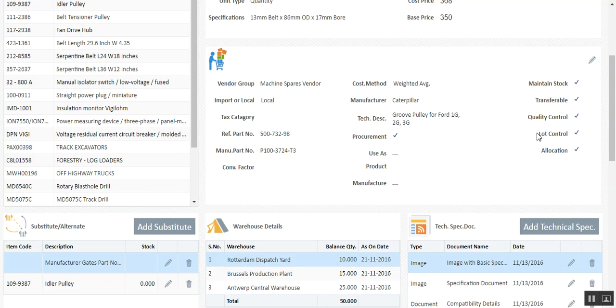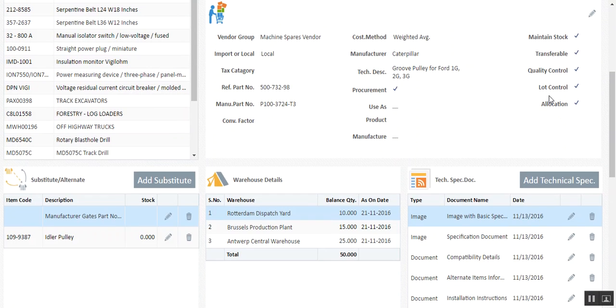Therefore, the item needs to be distinguished on the basis of lot also, whether you're going to apply lot control on this or not. As an alternate example, in the case of an alternator pulley, it's not mandatory for lot control to be checked, because it does not matter whether the product was received in this lot or the previous lot. It's on its usefulness.